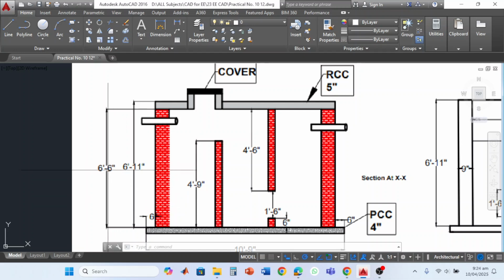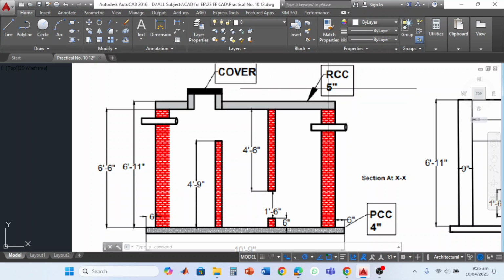If you look at the two dimensions, from the bottom to the top of the wall it is 6 feet and 6 inch, and up to the roof the dimension is 6 feet and 11 inch. What is the difference between these two? 5 inch is the thickness for the roof.